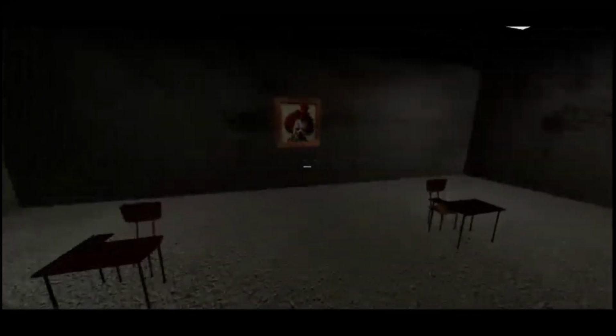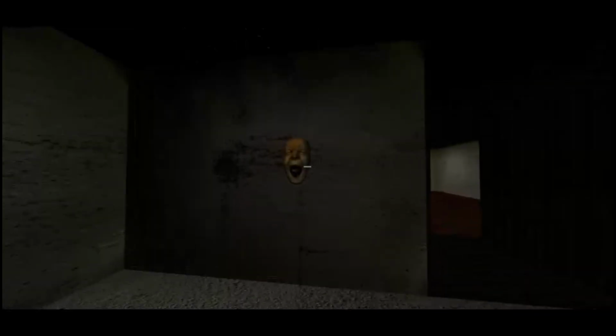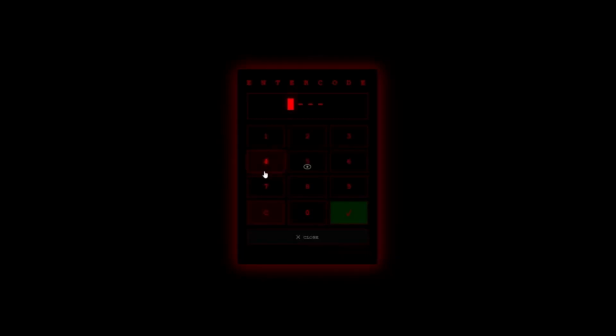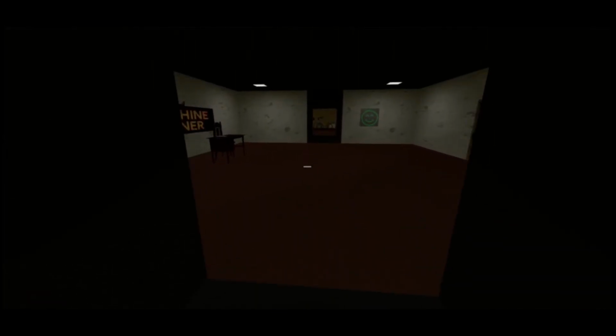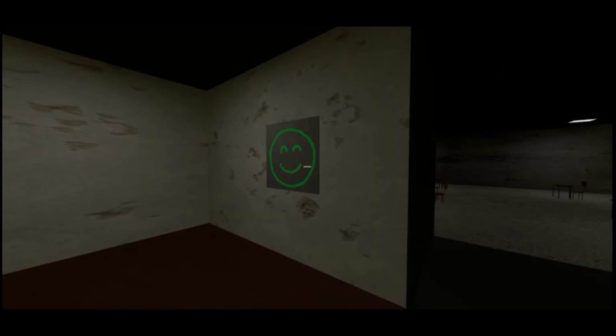So if we go in that order, we would see doll is 4, laugh, which would represent the clown, is 7, stay, which is the disc, is 0, and scream, which is the face, is 5. So if we input that code into this thing, you see it now says access granted, and it will kick you out. Now the corresponding unhappy face is now a smiley face.